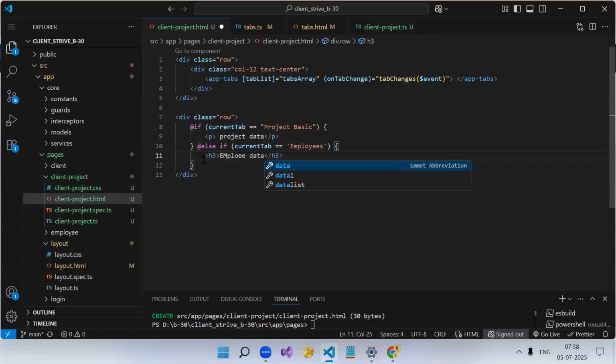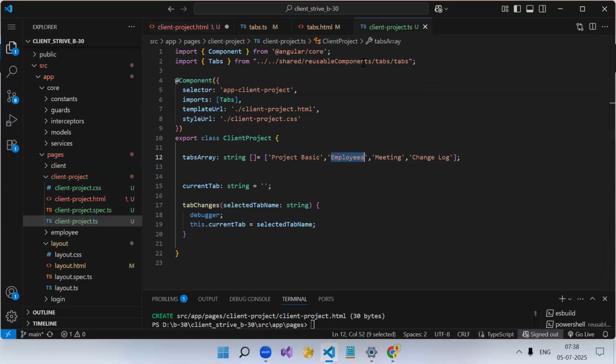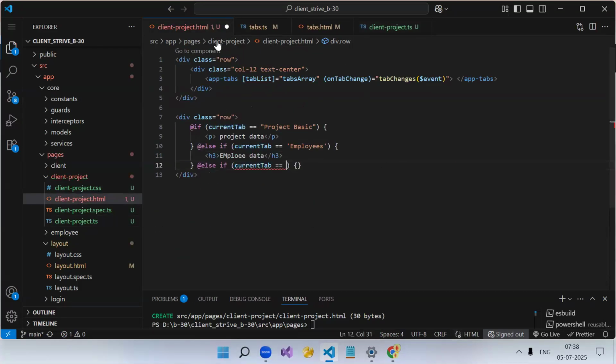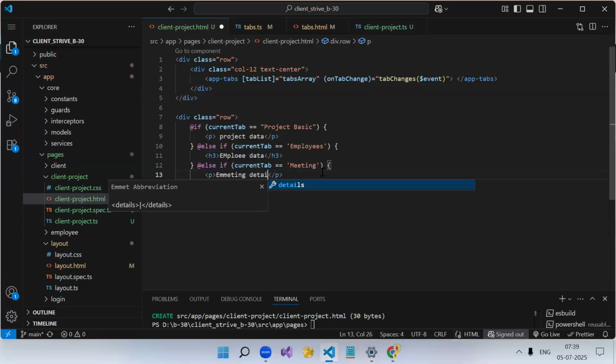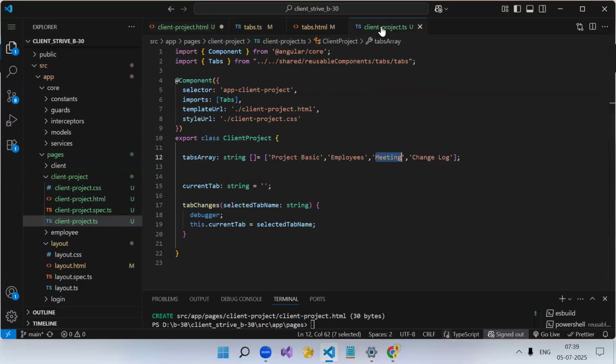We have not created the component, but once we create it, the component selector will be rendered over here. But for now, just to illustrate the example, we are going like this. And this is the last row.